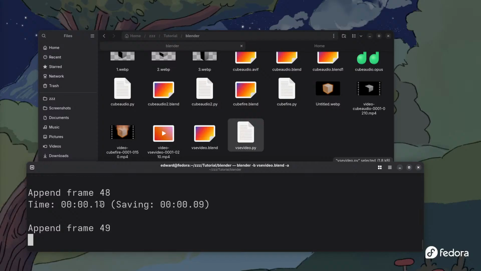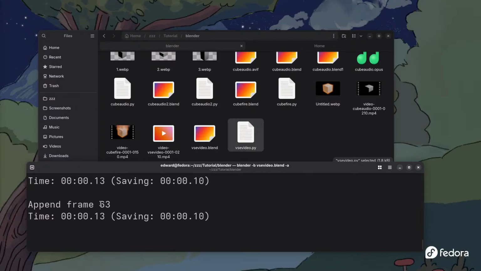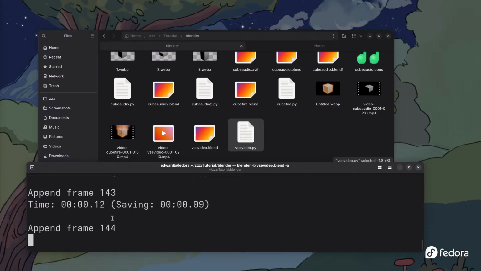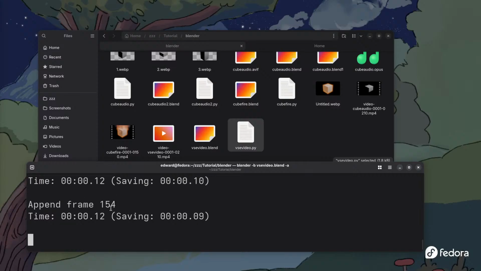This should end at 210, which should be 7 seconds. Yeah, 7 times 30 is 210. So this should end at exactly 210 frames.